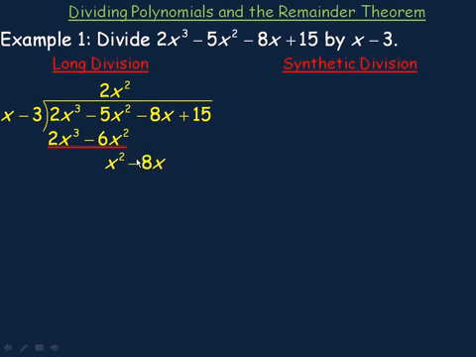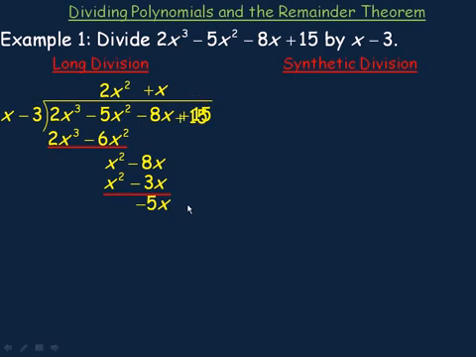And then you bring the negative 8x down. Now I divide the x in the x minus 3 into the x squared. So x squared divided by x is just x, or 1x. And so we write that above the negative 8x here. So x times x minus 3 would be x squared minus 3x. Again, x times x is x squared. x times the negative 3 is minus 3x. And we subtract. The x squared terms, of course, are the same. Negative 8x take away negative 3x is the same as negative 8x plus 3x, which is minus 5x.